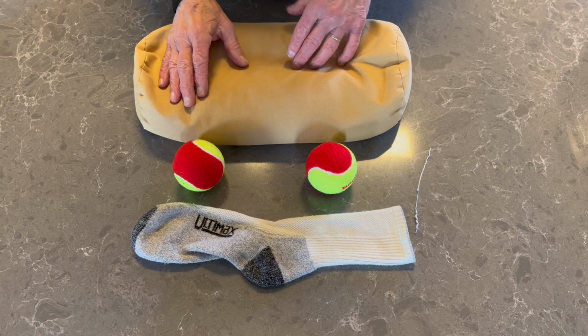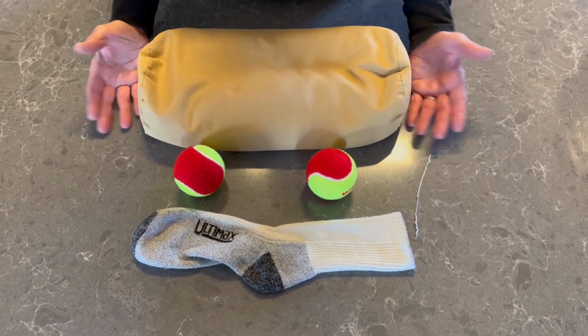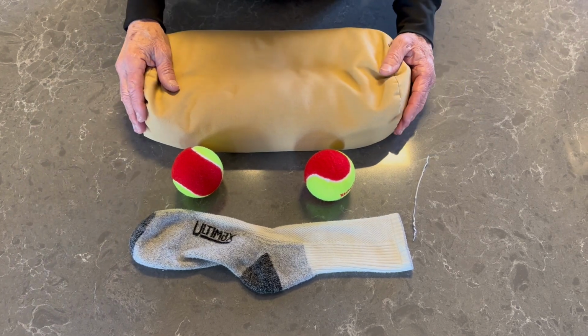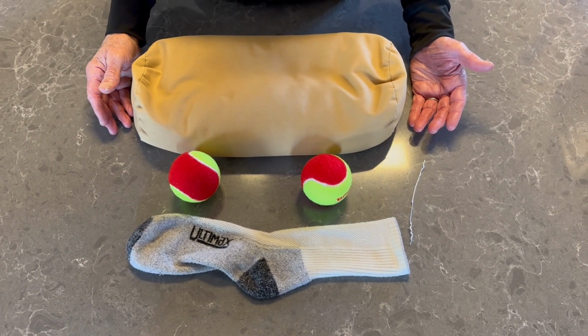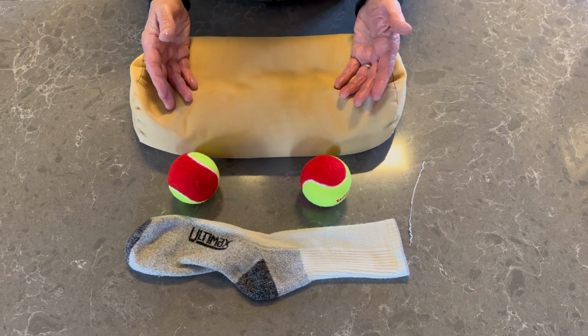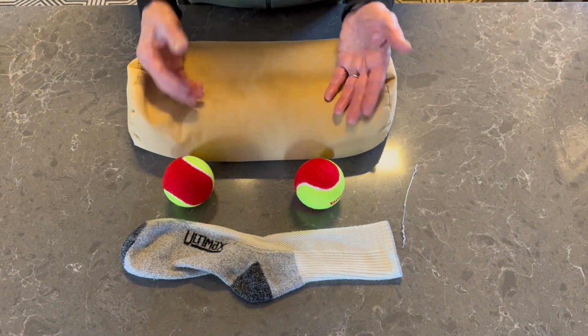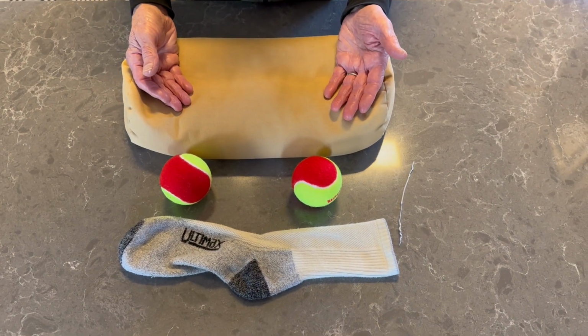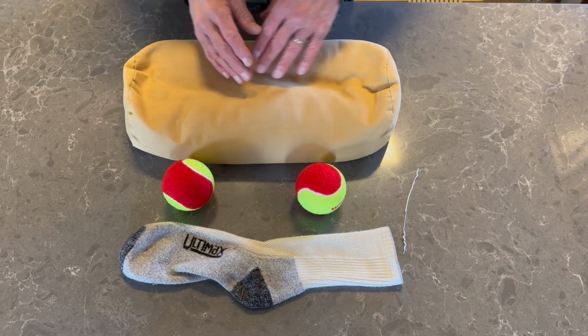I've come to this over quite a few years of trying to figure out how to relieve the pressure in my head. I was having chronic headaches and a lot of other problems associated with hydrocephalus. And we came up with this through my physical therapist and a chiropractor that I'd been going to.